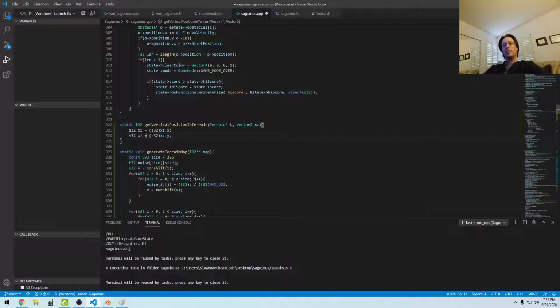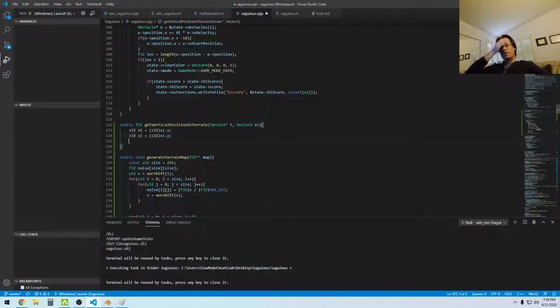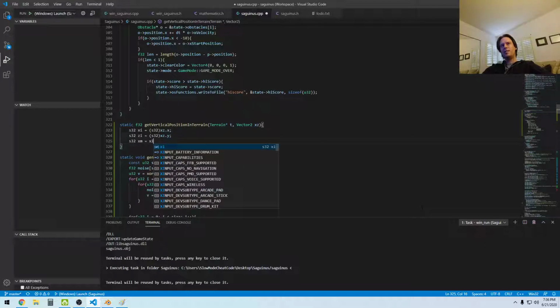Actually, this is going to get confusing because it's the z component, but since it's 2D, it's the y component. Okay, so that's the integer form of that, and then I need the modulo version of that. So x mod is x integer mod the terrain's width.